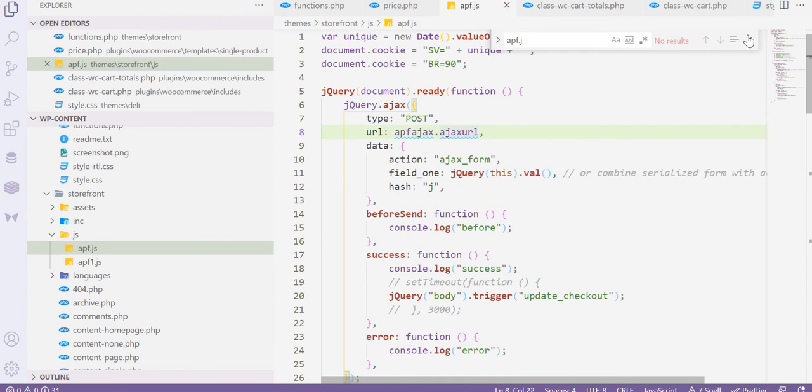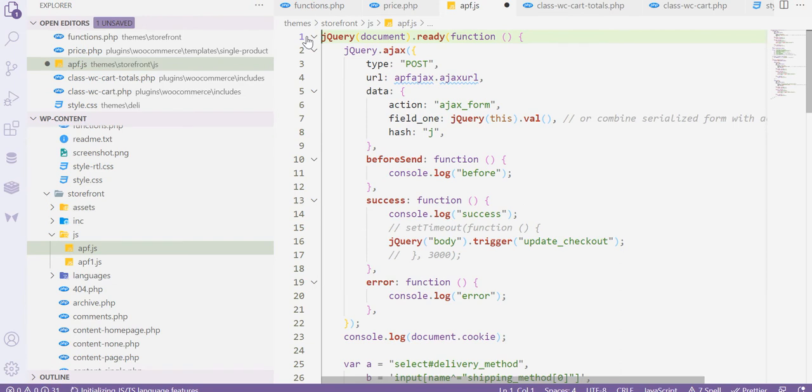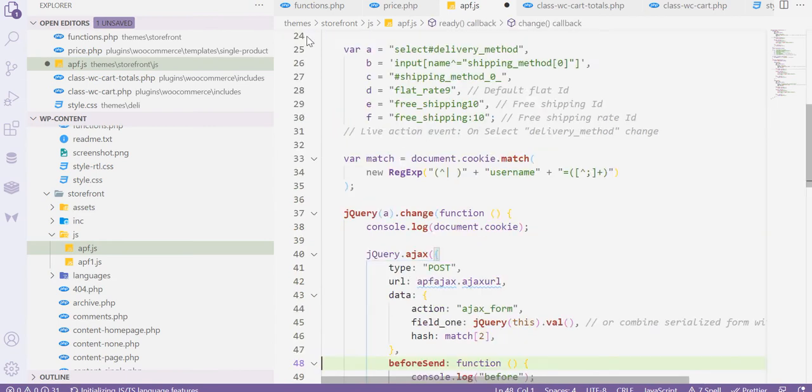Actually, there are a couple of things that are necessary that I experimented with, and I came up with a different approach. All right, so what do we have here?